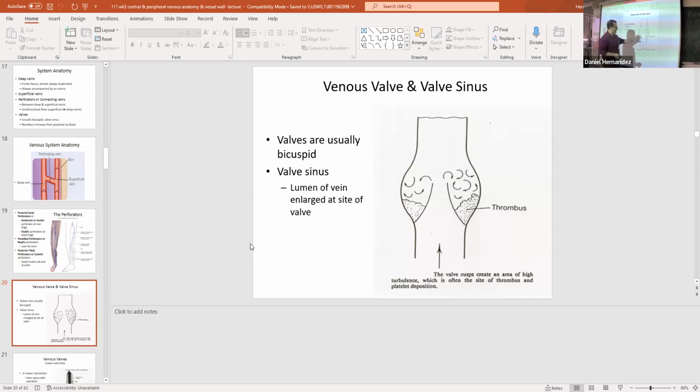Within this valve sinus, you do have the potential for the development of clot or thrombus. When this valve swings shut and prevents blood flow from going back, you have little pockets where you could wind up with some pooling or collecting of blood that can eventually congeal or form into blood clots. So it's important to check these areas where you see dilatation of the vessels at the valve sinuses, and to compress in that area to make sure there is no thrombus located there.